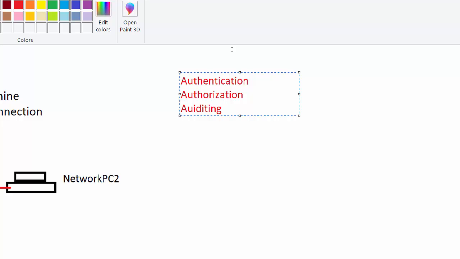So usually in our environments, we have to have these three things, otherwise we cannot work. Authentication, authorization, and auditing.